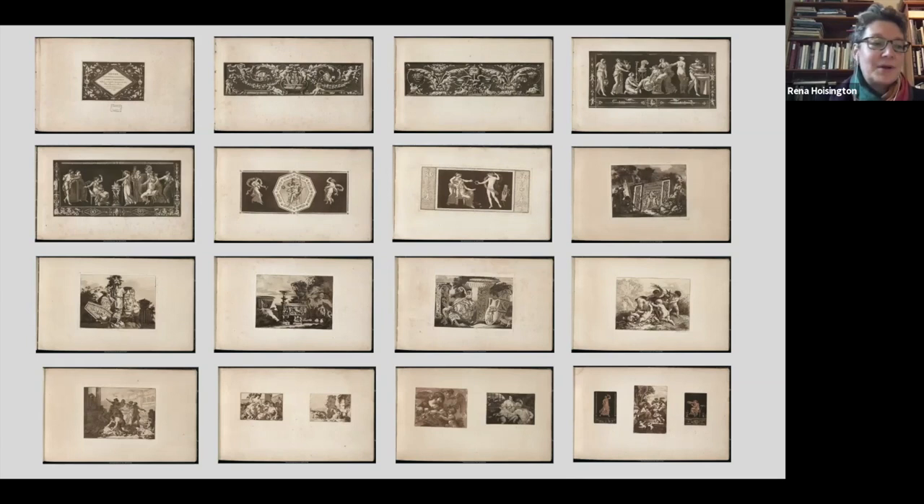There are also complete copies in the University of Bern Library and also in Cologne, though I haven't been able to see images of that one yet. The Met's copy is complete minus the title page. The MFA in Boston has a version of this Recueil, though different in format and contents. In addition, there are individual impressions of these 20 aquatints in various European and North American collections — the NGA has six.